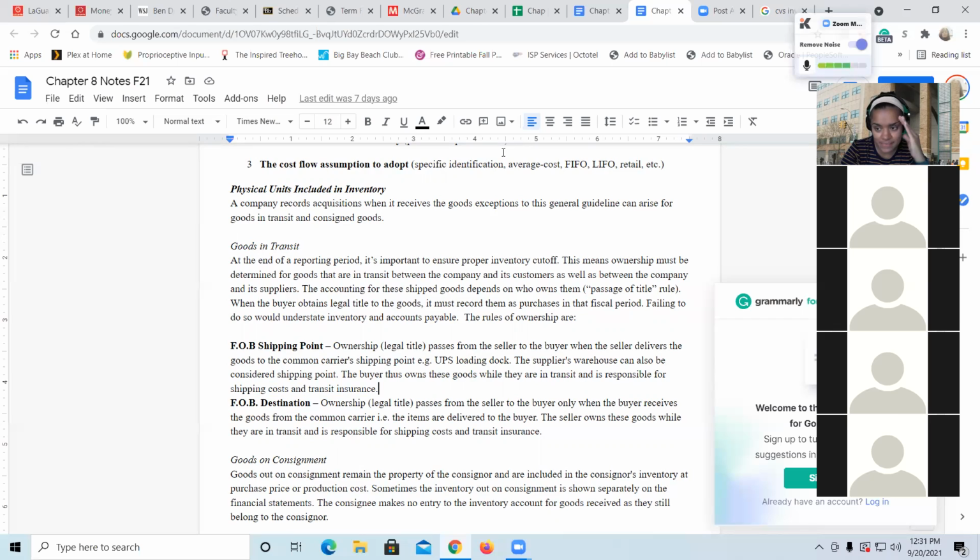Okay, so it's possible that there can be fraud fairly easily by just changing an invoice from FOB destination to FOB shipping point. So not only do we as accountants need to know what FOB shipping point means, we also have to be sure that when we inspect these documents there isn't anything that looks suspicious, like somebody changed something. So again, FOB shipping point, as soon as the items reach the loading dock, which is also referred to as the shipping point, they no longer belong to the seller, they now belong to the buyer. Any questions on FOB shipping point?